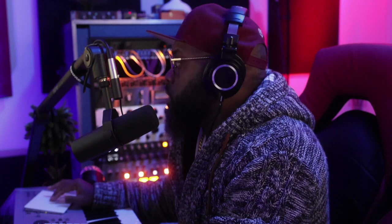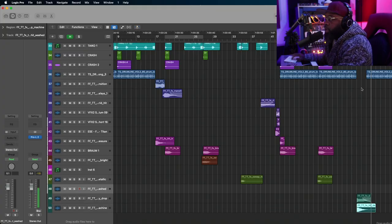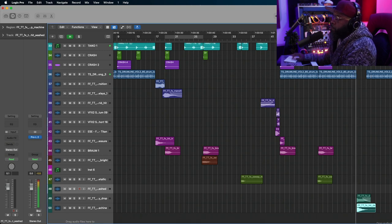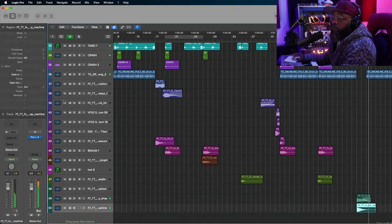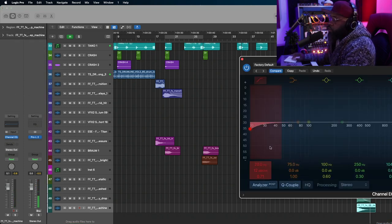And let's find another riser to put in there and another hit. Let's do a hit first for bigger impact. Let me take out some of this low end. I can hear the two frequencies rubbing.